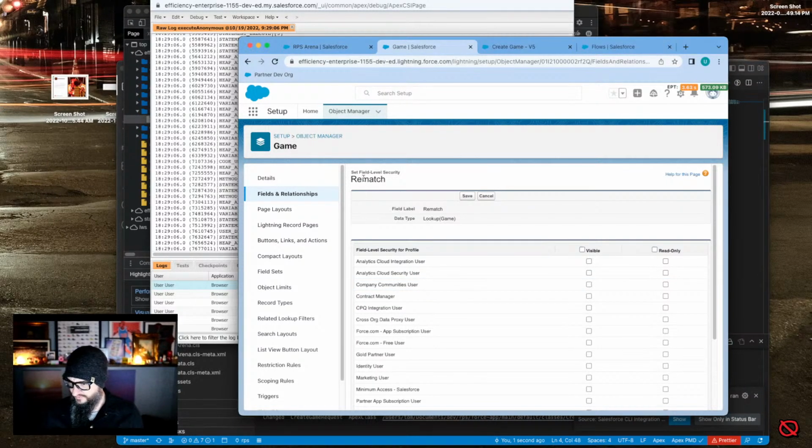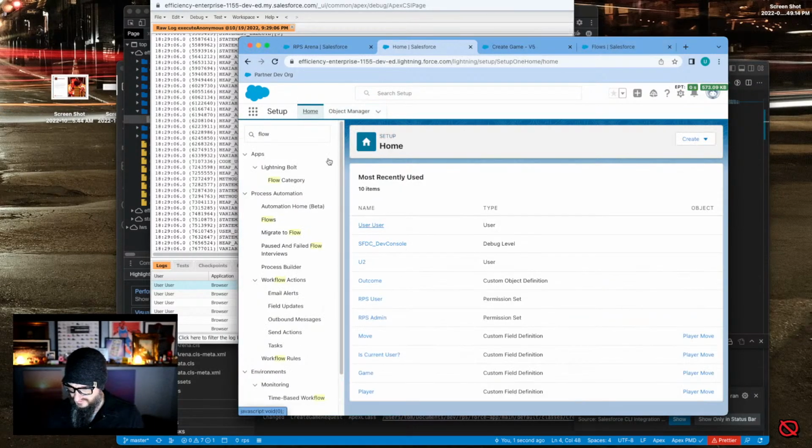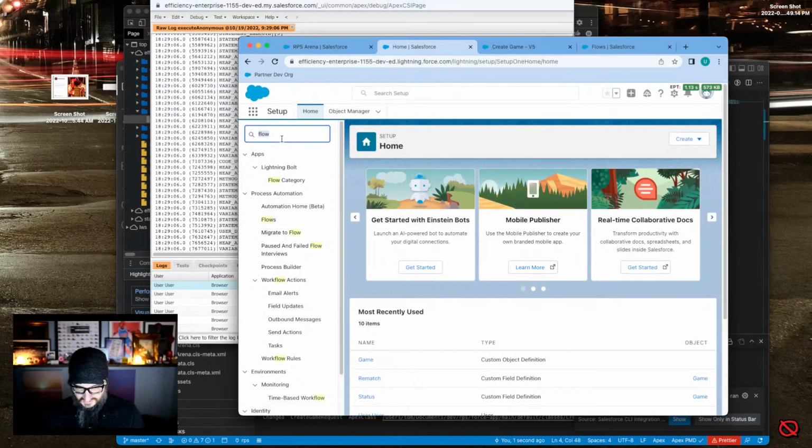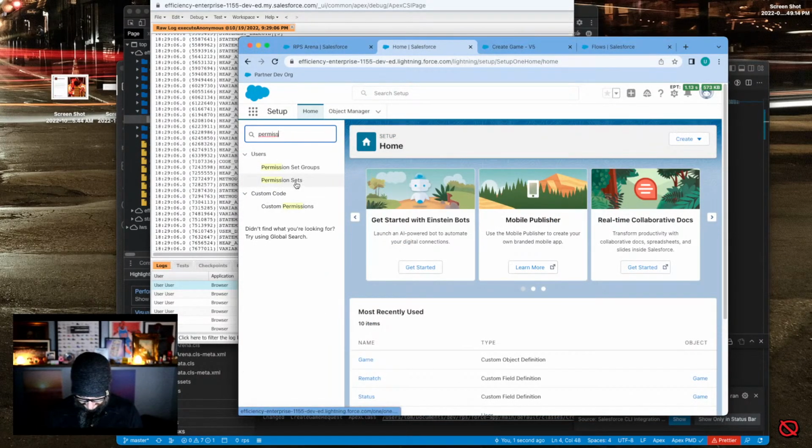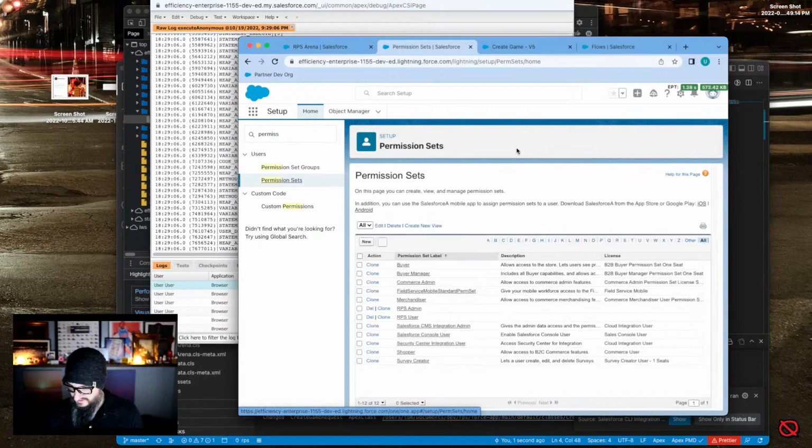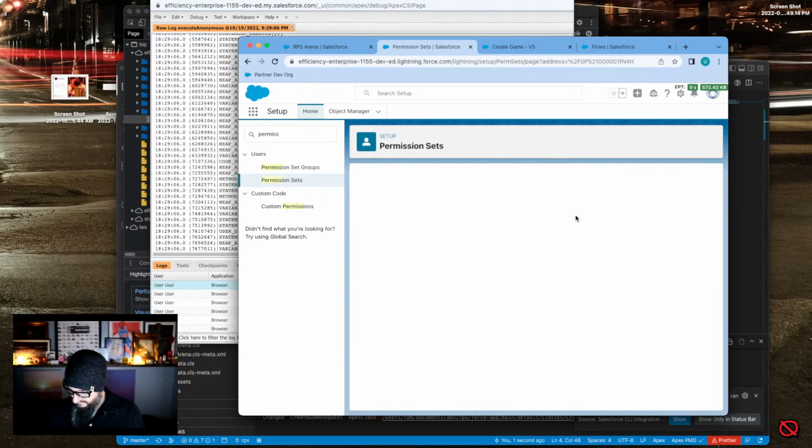I thought in Winter '23 you could set field level security on fields, like on permission sets, more seamlessly. I've got to look into that because it would just be nice to do that while going through the process. All right, let's add it to admin for now.